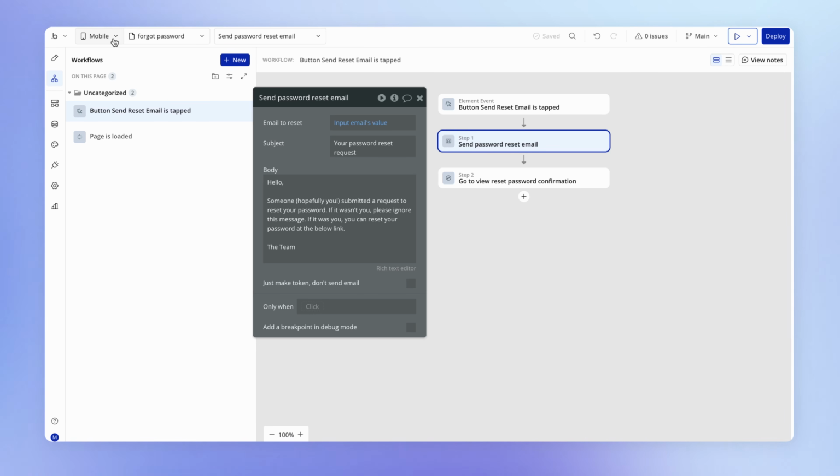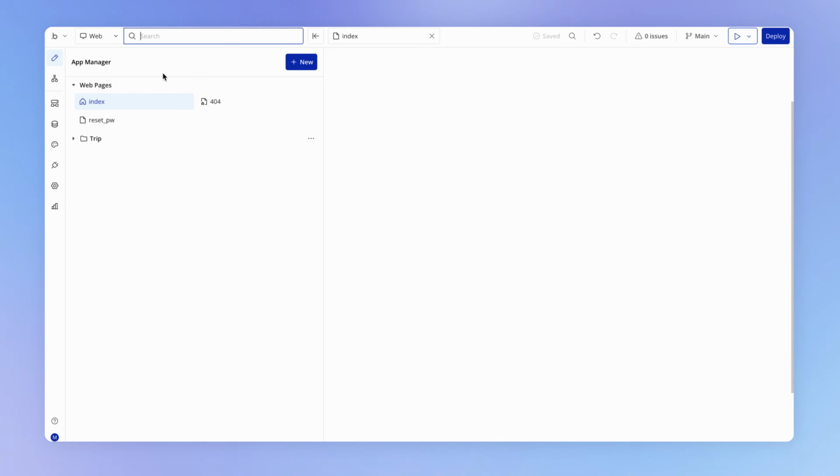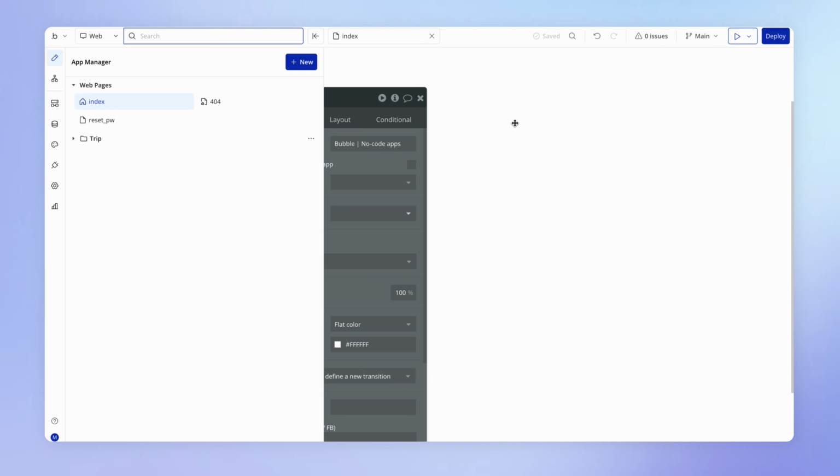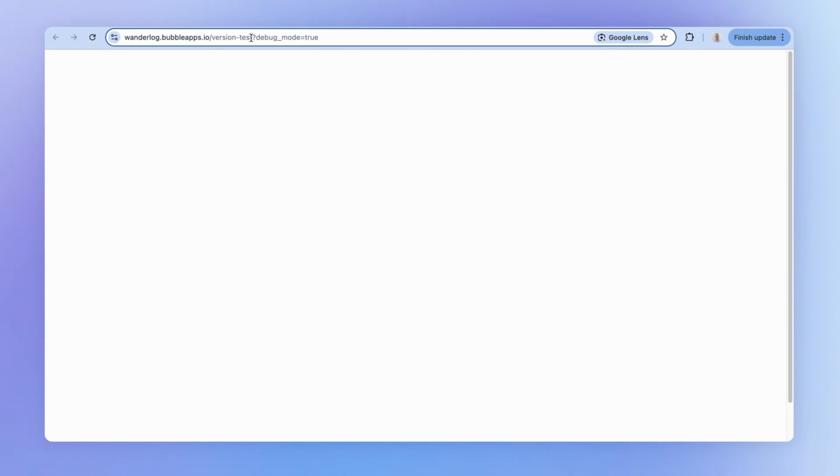So I just want us to go for a second and switch to the web app version here of our Bubble project. And we don't need to learn anything about building web apps right now, aside from the fact that up here, we can view the different pages that we have within our website. Right now, we're on the index page, which is just the home page. So if I was to click preview here, I would be viewing literally the home page of my web app.